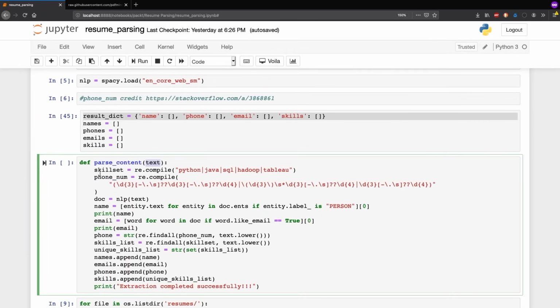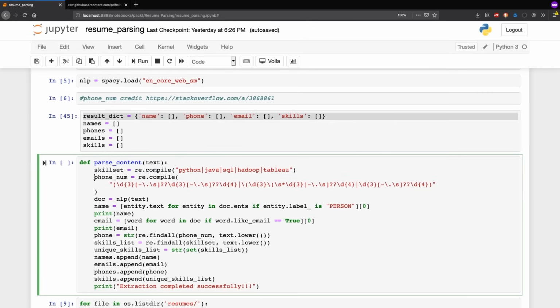So the first thing that is required for us is to define what skill set we are expecting to extract from the resume. So the first thing that we have to define is the set of skills that we would like to extract from the resume. So considering a data science setup, I want Python, and if you remember your regex, you might remember that a pipe operator signifies OR condition. So Python or Java or SQL or Hadoop or Tableau. So these are the 5 things that we are trying to extract as skills from a particular resume. We are trying to see whether this particular resume has any of these things or all of these things.